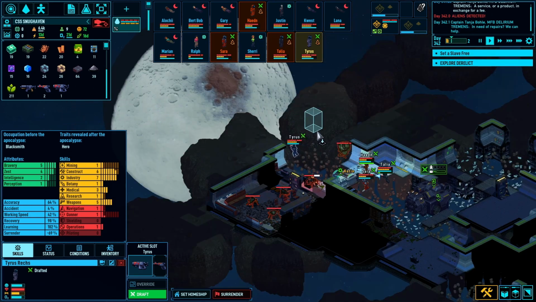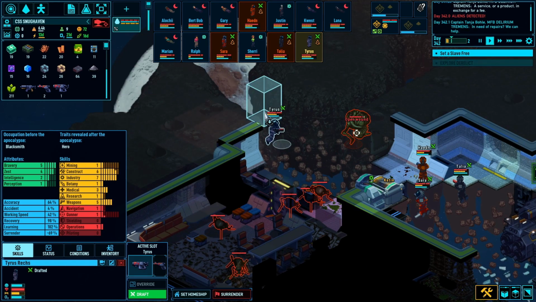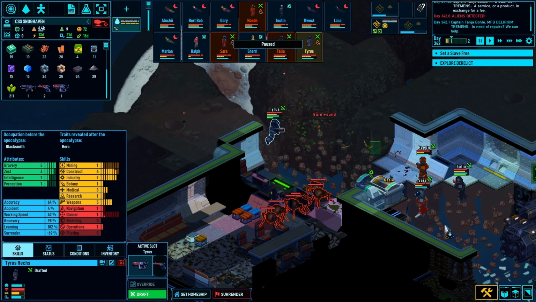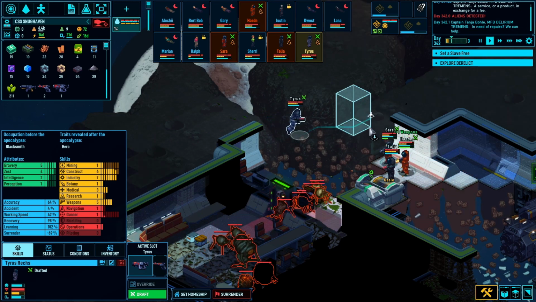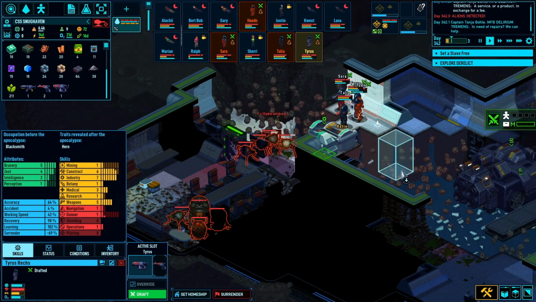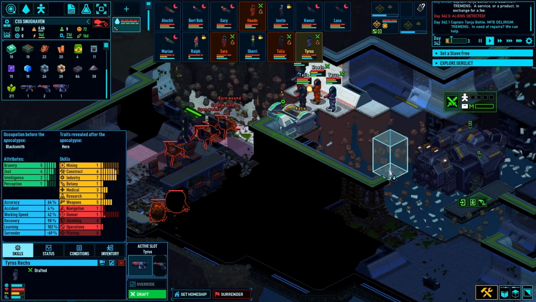So here we go, trying to bait the haulers out with Tyrus, my big beefy MVP. Surround them and kill them. Trying to take it methodically, securing the hypersleep pod of Katie here. Not going to open it yet. Trying to get it secured.